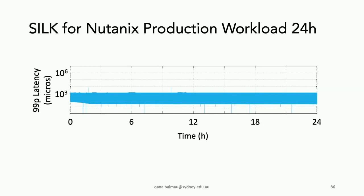The long-running experiment for SILK in the production workload ran for 24 hours and looked very stable. The reason it doesn't spike is the combination of techniques plus the nature of the workload, which allows enough periods of idleness in client load to catch up with compactions. Triad and PebblesDB don't take advantage of these idle periods — they aren't proactive.